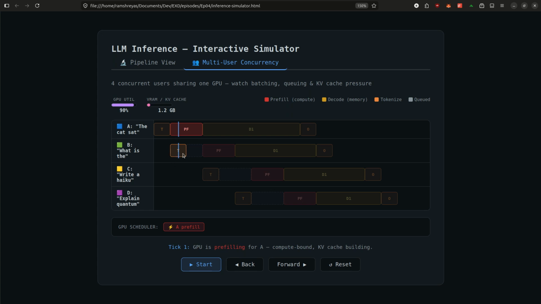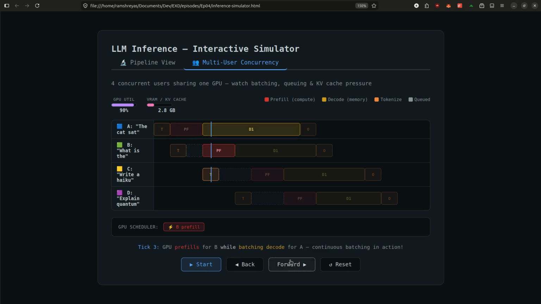Now we have the CPU handling the tokenization of user B's prompt, and the GPU meanwhile has started the prefill for user A. Let's proceed some more, and let's just say for user A, the prefill continues while user B is waiting a bit.